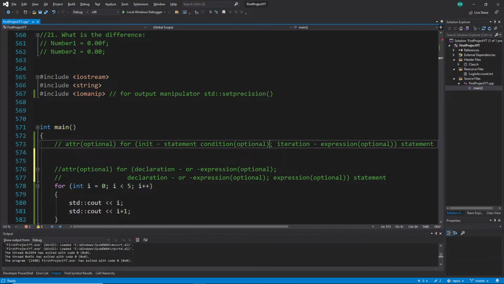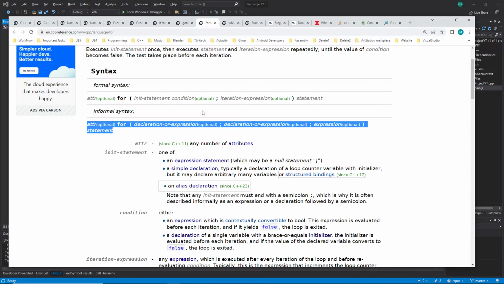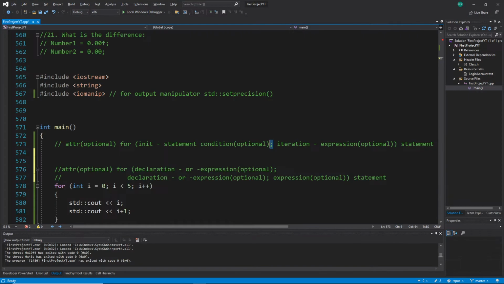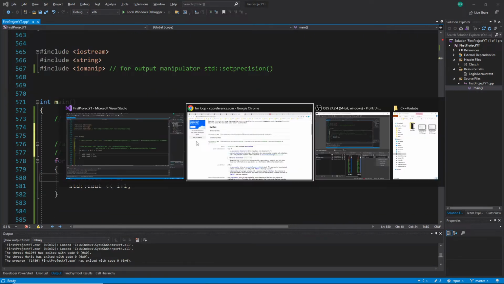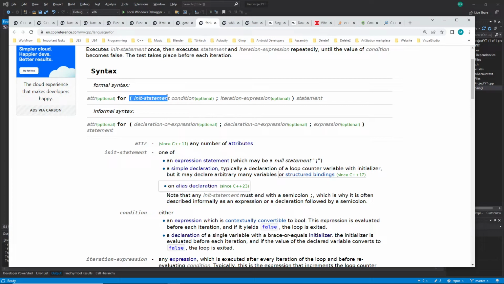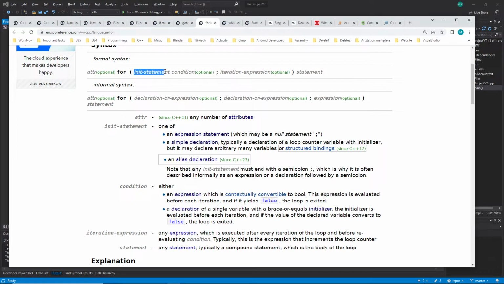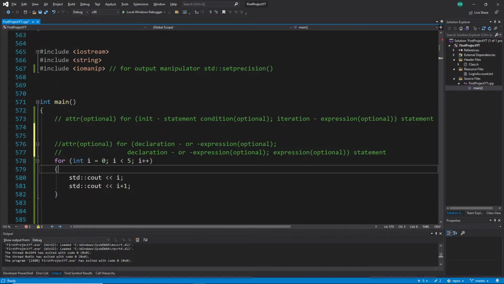Because here we have only one semicolon, which we should use. You can see the official declaration here. I mean the official syntax here has only one semicolon. So what's the problem here when we compare this one to our for loop? The problem is here, this init statement, you need to read what it says. Here, as a note that any init statement, and this one is the init statement till this point, must end with a semicolon, which means if you define here an init statement, and my init statement here is this int i equals 0, because this is my initial statement, it must end here.